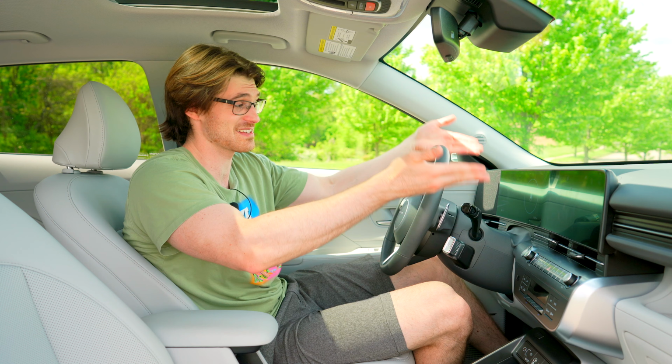Even if you go with the base model, you'll have LED headlights and taillights with a full wraparound light bar. Up front, you'll only find this one on the Limited, but even that $25,000 SE comes with proximity entry, body-colored door handles, mirror caps, and alloy wheels. You can also get the N-Line, which will paint that cladding and add an obnoxious spoiler. Though it is just a big helping of rice. If you want more actual performance, you might have to go back to last year and grab a Kona N. Regardless, I'm happy that this still caters to a $25,000 audience without stripping anyone of their dignity.